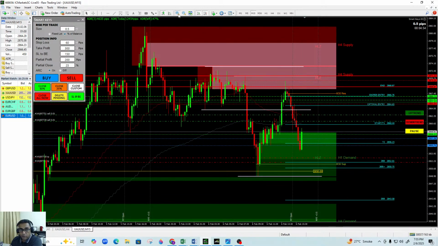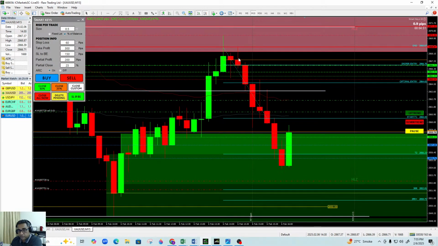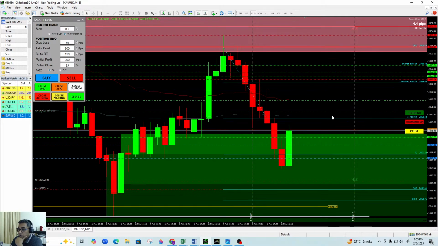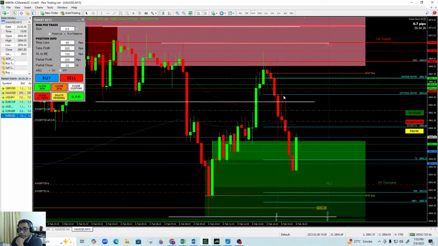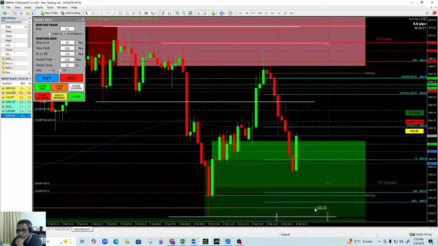Again, when you're looking for M30 resistance, this kind of candle or this kind of candle, not a doji like this. Wait for that M30 resistance to form and then stop loss above that M30 candle high, and wait for the next M30 candle to pull back, create resistance. Or if you're using my method, the M15 model, then go down to the M15 time frame, draw your fib, and then take the trade. And where are the TPs? Coming down to 2850, or the liquidity candle. Those are your TP levels. So just above 2850 or the liquidity candle.